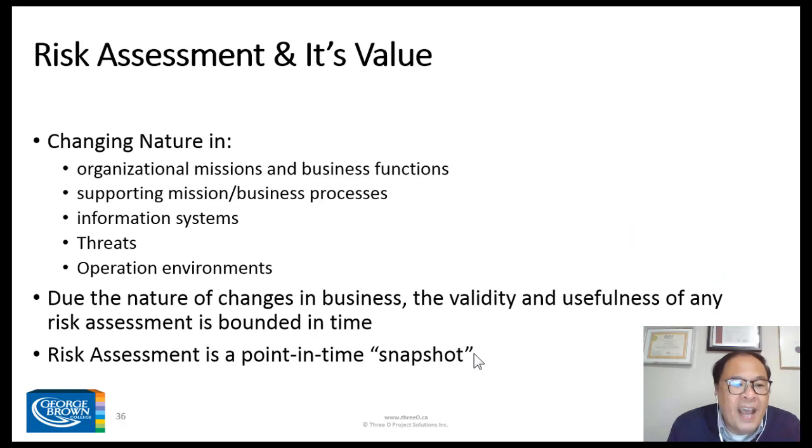Okay, so what about the value? The risk assessment and its value. The changing nature of all these things, like the organization's mission, the threat, operational environment, information system, technologies, and so on. I talked about these. So the changing nature of those elements makes continual risk assessment a necessity. Okay, so this is important. The last bullet is that risk assessment is a point-in-time snapshot. Okay, so you know that I assess the risk at that point in time. Things will change after that.